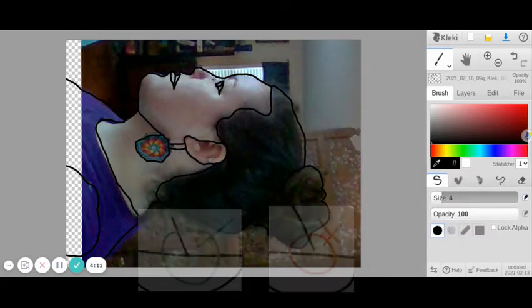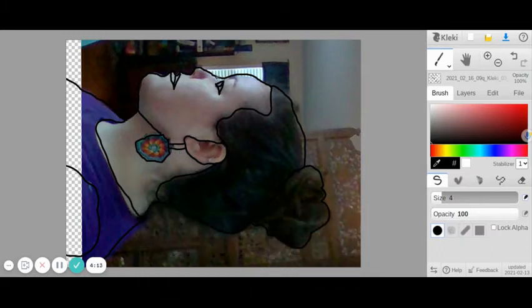And for our nose, I'm going to go ahead and draw a slight line here. And then I'm also going to do my nostril and the side of my nose. And again, if you see lines don't connect, oh, I don't like what I just did, then you want to connect them.